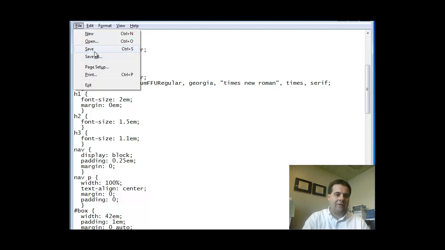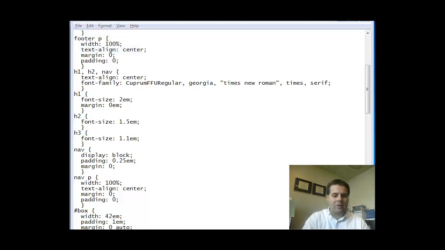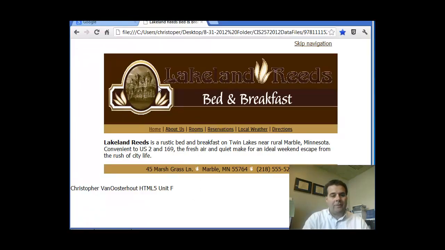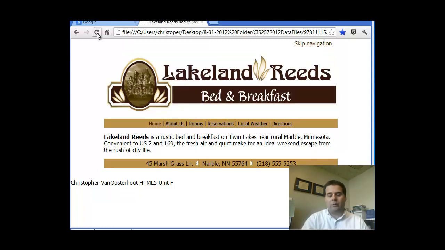We'll now save the CSS file, go back to our browser, and what we're hoping to find is that this heading image is now going to be showing up over a white background instead of a brown background. Let's see what happens. And that's what you'd expect, and it should be a pretty close match to what you're seeing on page 133 in your book. Take a look, and if you've completed this exercise successfully, you're ready to move on to the next one.